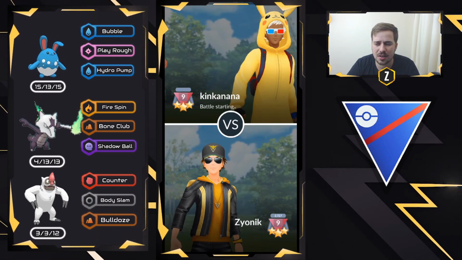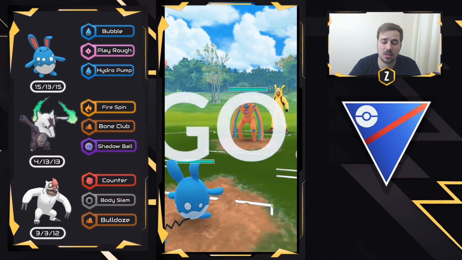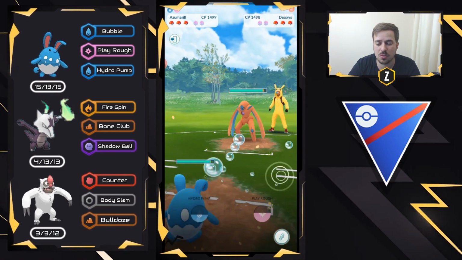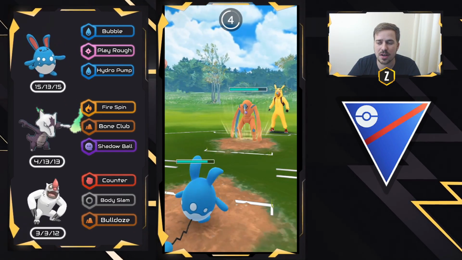I believe that was battle 4, so we have 4 or 5. So we have Azumarill on the lead versus Defense Form Deoxys. So a lead loss technically for us, especially if they're running Thunderbolt. But sometimes they don't. But we're just going to go ahead and stay in this one right here. I'm going to build up to Hydro Pump, and then I'm going to throw the Play Rough. So charge move now coming through.